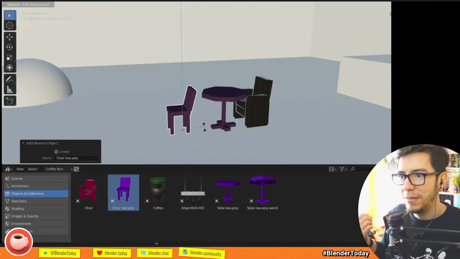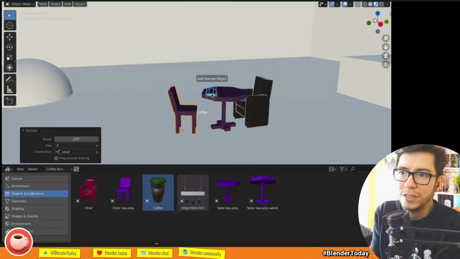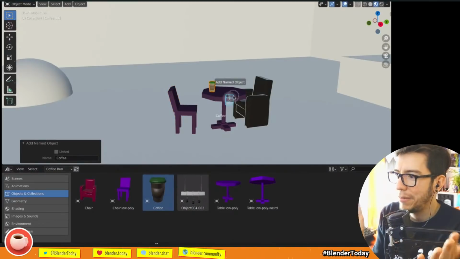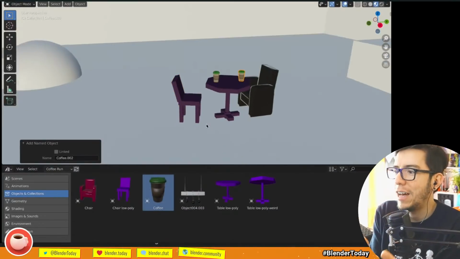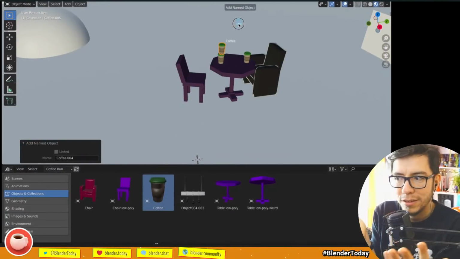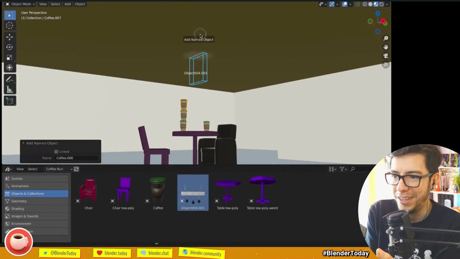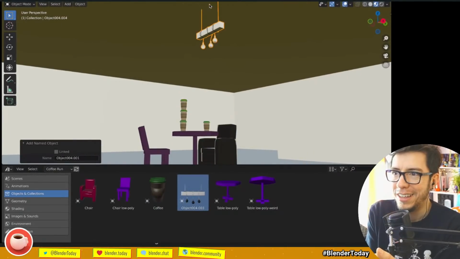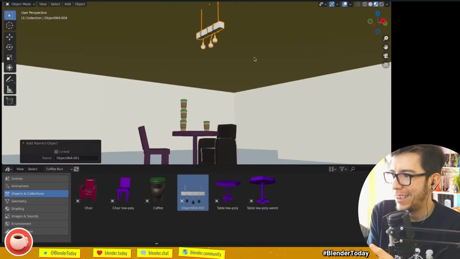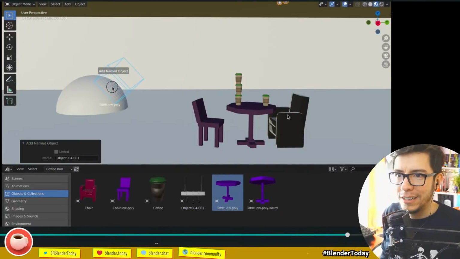This is Blender. It's not an add-on. There are many add-ons that do this, right? So you can't be like, yeah, I've seen this many times. But the fact that it's now built into Blender, made with no hacks, no Python, just pure, is super cool. Stacking coffee table stuff. Oh, that's so nice. And the lamp up there. That's so cool. Julian Eisel has been working on it, so thank you, Julian.